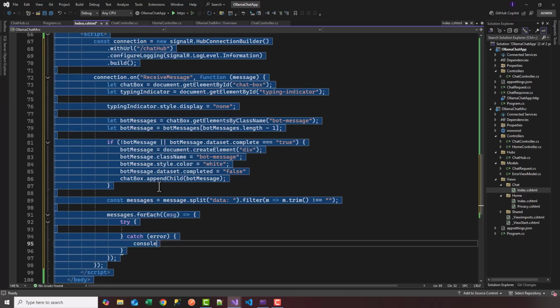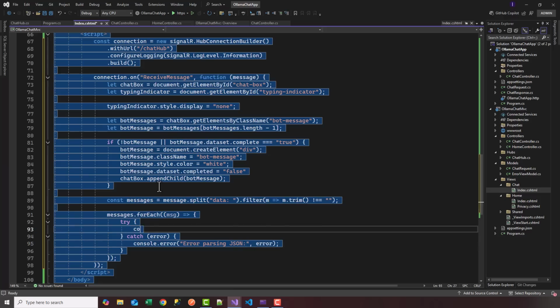So console.log to the JavaScript console, Error parsing JSON, and here we'll throw the error. Now let's try that. So we'll say const parsedData equals JSON.parse, and we'll say message.trim.